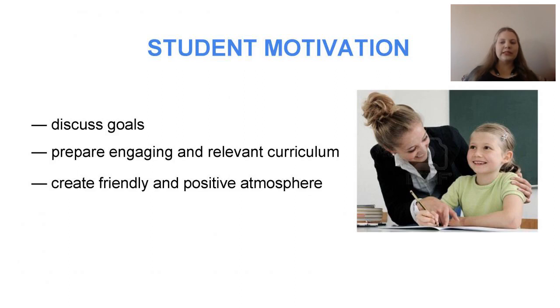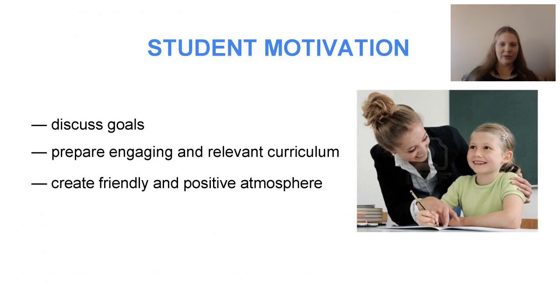Of course, some students, especially young learners and teenagers, might not always have a clear idea of what they expect from their lessons. However, they will be motivated to study if you present them with an engaging and relevant curriculum. So the second tip is, of course, make your lessons interesting. To ensure that your curriculum is engaging and relevant, you need to get to know your students, and this is something that we are going to get into right now before we move on to the third tip, which is to create a friendly and positive atmosphere.